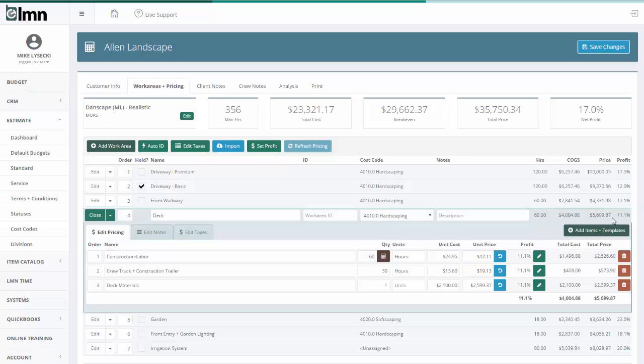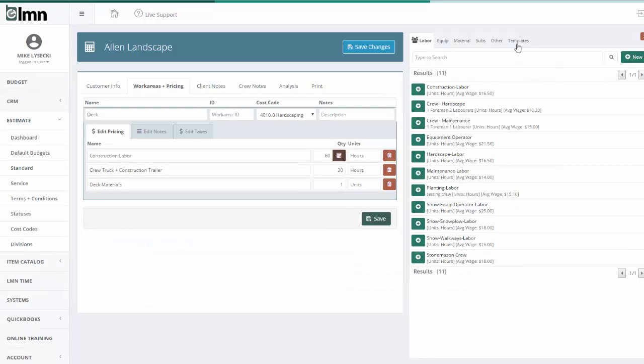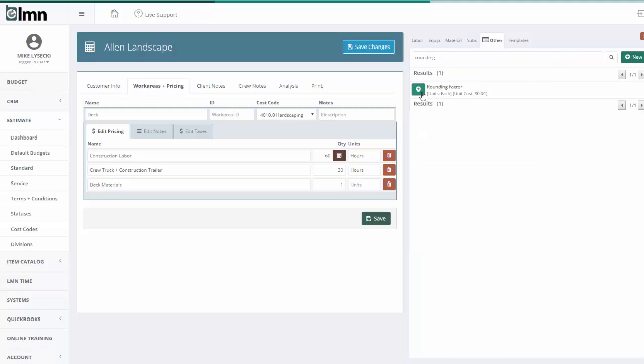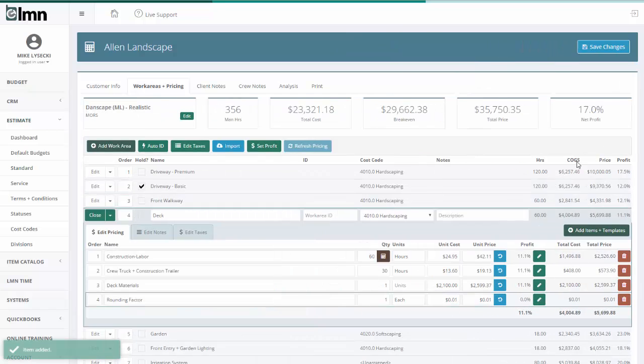Now you saw in this case here, I'm a little bit short. The reason for that is quantity times unit price just didn't happen to equal 5,700 exactly. It's just unfortunately math to 2 decimal places. But there's a way I can fix the rounding though with a rounding factor. Simply add my items, and in your other catalog, add something called a rounding factor. I'll add the rounding factor item to this estimate, and now all I'll do is simply set it to the cents I need to add to now break even. So now you can see my price is $5,700. And now I've got my nice neat price for a job.